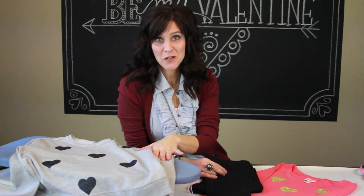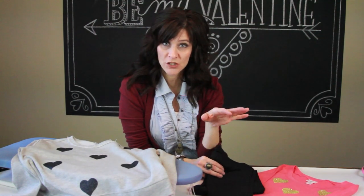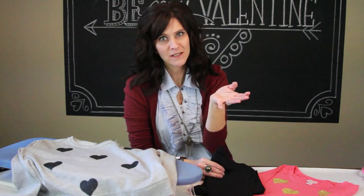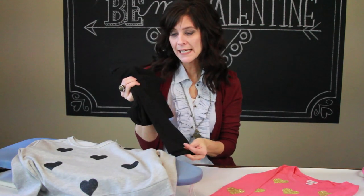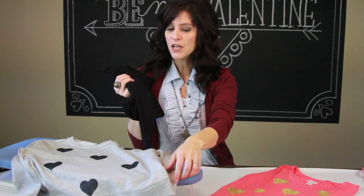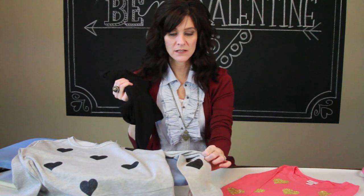I think these have turned out adorable. I'm going to be trying a whole bunch of different other color combinations, so be sure to check out showmecute.com for pictures of other color combinations. That's a tongue twister. Also, if you wanted to do cute leggings and do knee patches, you would do it the exact same as we did the elbow patches in this video.